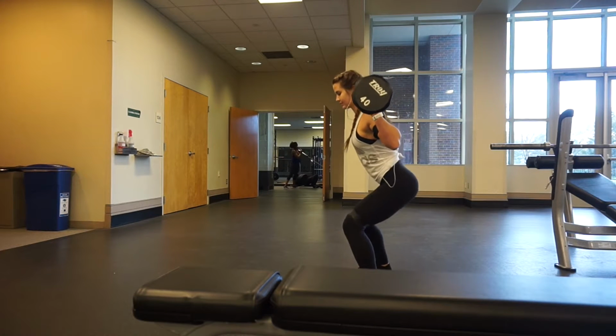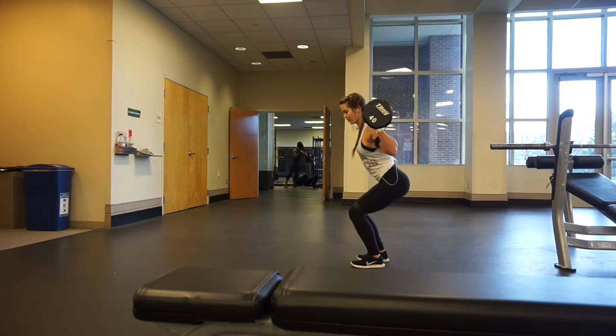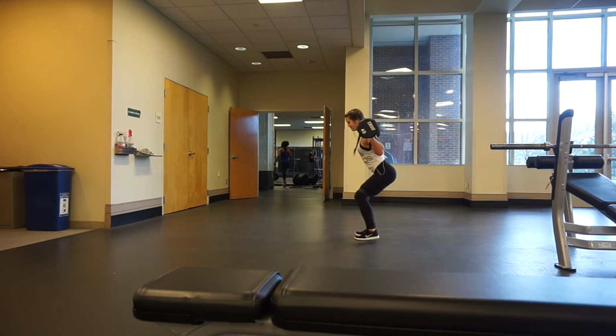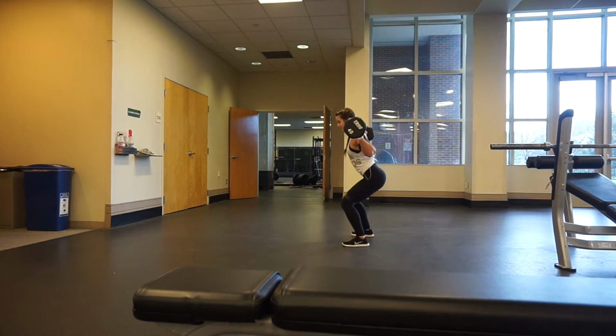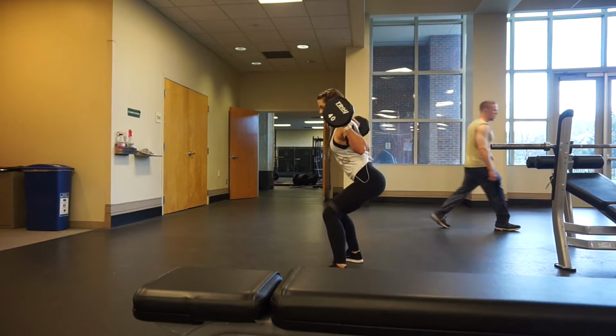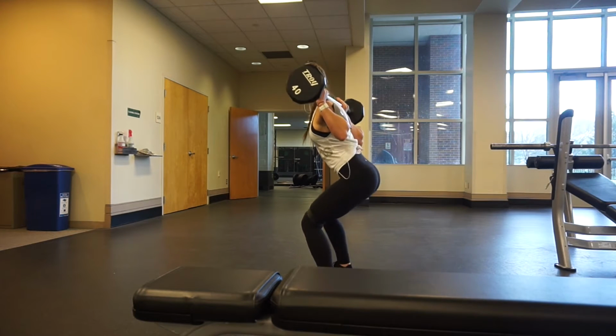If you do not have a resistance band, don't worry, just try to sit as far down as you can into a squat. I'm really trying to sit down here as far as I can, and as you can see, it's not very far. These hurt really bad. And I did 16 steps on each leg.